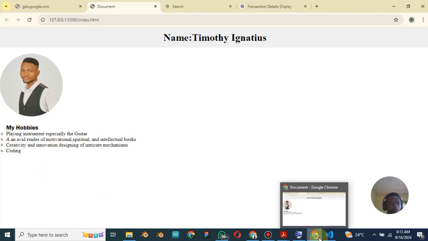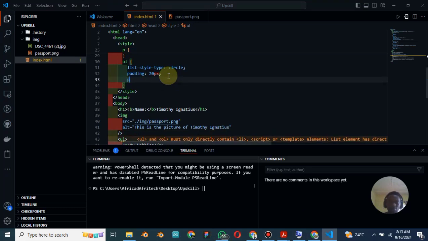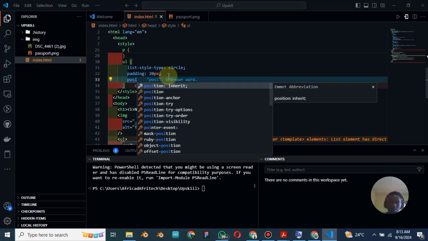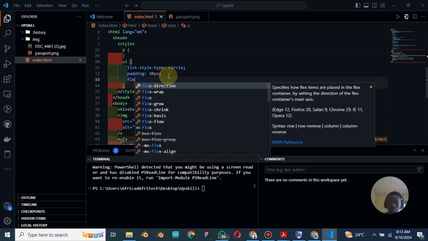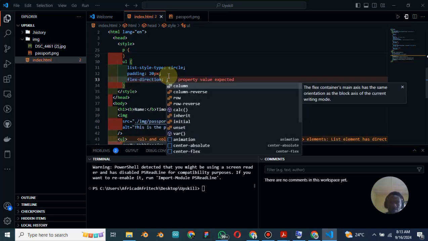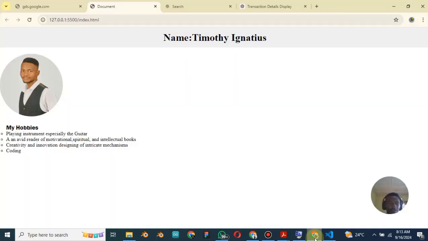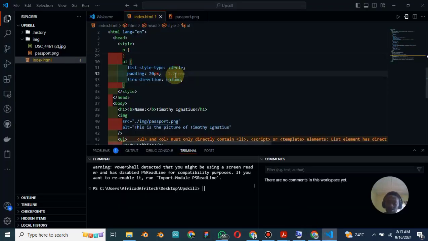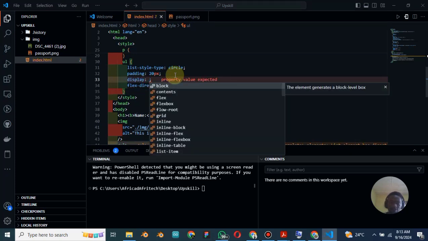So now if I want this to be positioned, okay, flex direction, and I say column. If I put flex direction column, it won't do because I didn't declare what is called display, and I say flex.